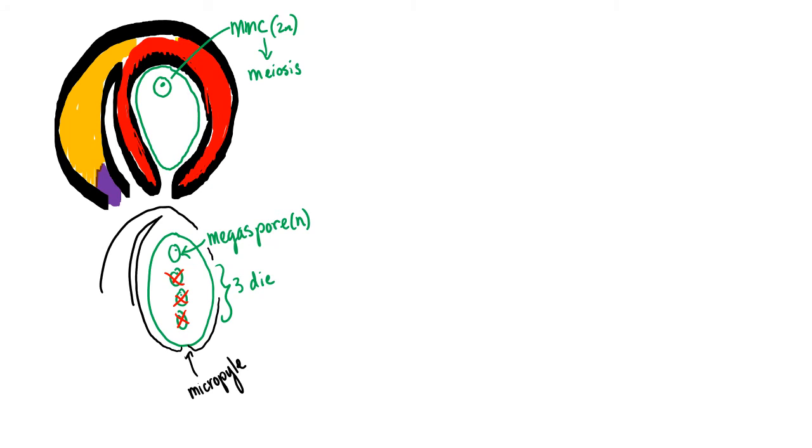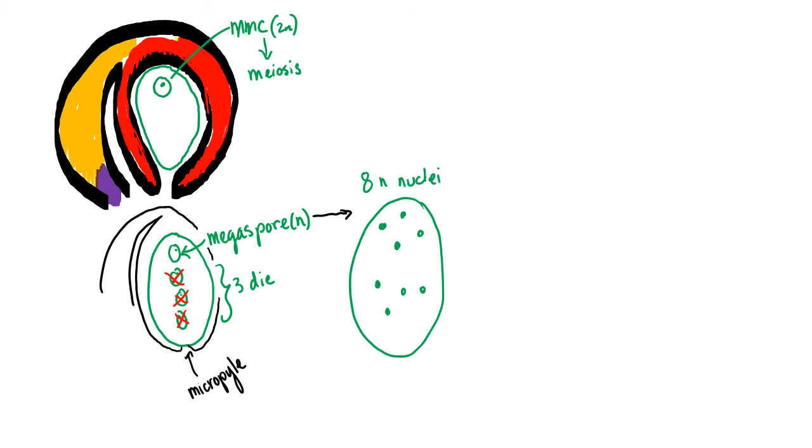So this megaspore is going to go through a few rounds of mitosis without doing cytokinesis for all of those. So if we look at our transitional states, we will end up with 8 nuclei. So I'm going to draw these 8 haploid nuclei in here, within this large sac. And those are going to wall themselves off and become individual cells.